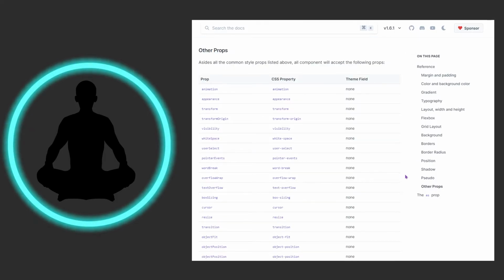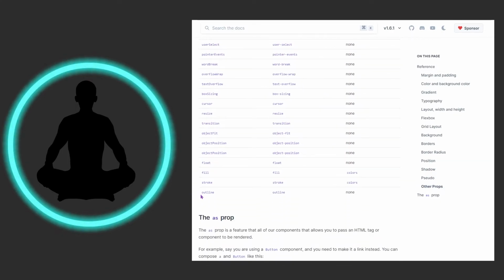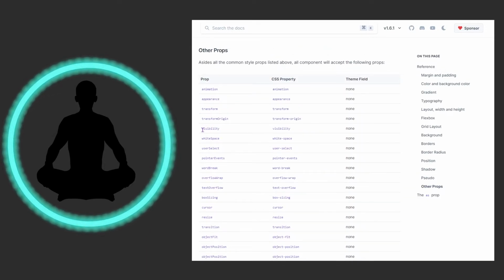And here's some other props as well. This is kind of, I guess, the junk drawer. You have white space, visibility, transform, appearance. So anything that you may be using and you're like, well, I don't see that in this category or that category, I assure you they haven't left it out. And so all you have to do is scroll down here and just see the other kinds of things that you could add in as a style prop. And I think that's pretty cool. I think that's pretty neat.